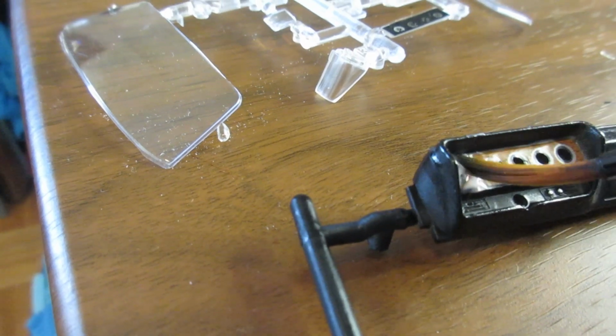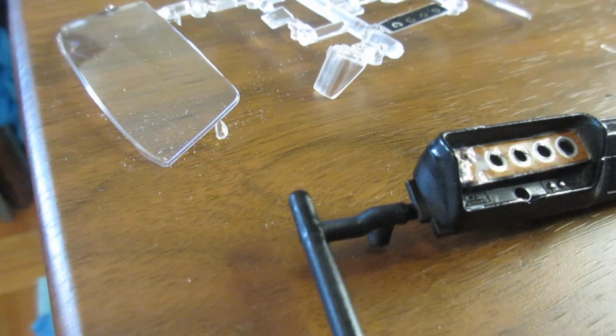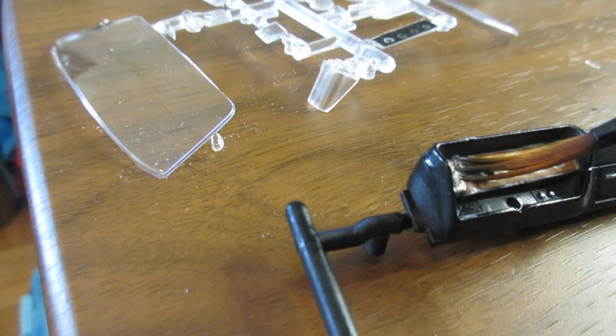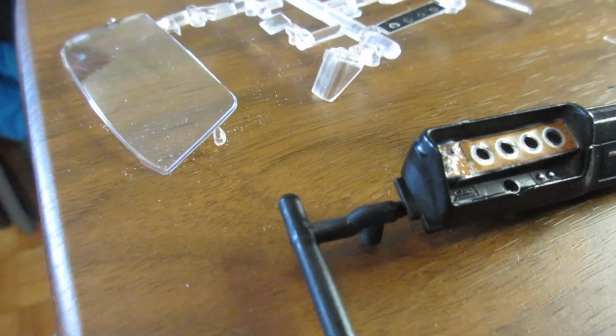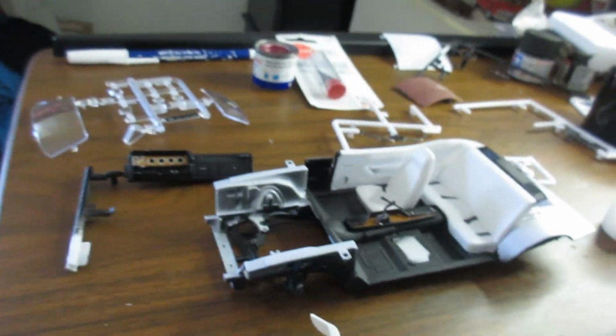It dries clear, as you can see, because this is actually the second coat I got on. So hey, I actually was somewhat able to video and do this at the same time. So there we go, something like that. That will give it a little bit of extra sealing when it dries like that. So we got all of that done.